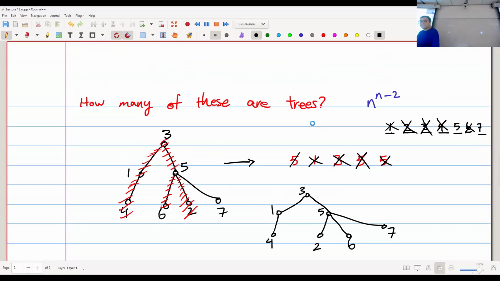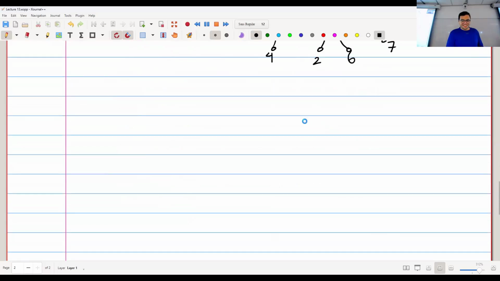Great. Now, as a homework, we say a graph is a forest if it's not necessarily connected, but if every connected component is a tree. So a forest is a collection of disconnected trees. Try to count how many forests we have on n vertices. Now, let's go and prove some other theorems.